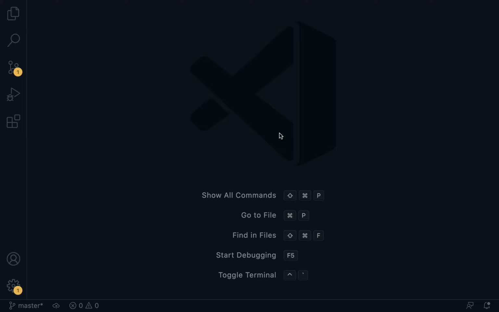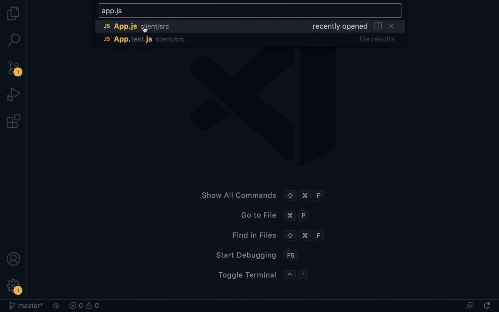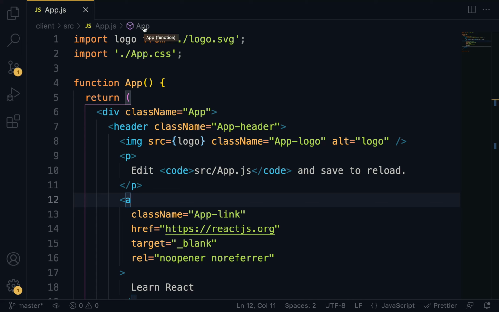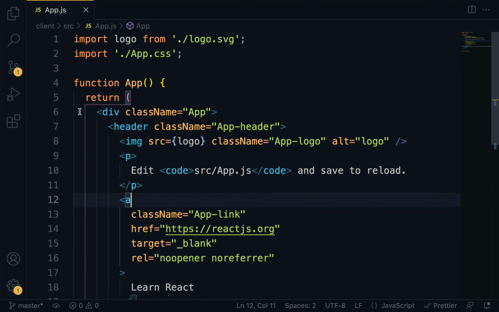In this lecture, we are going to understand JSX. So quickly head on to the app.js. Command P to pop up this little search box at the top, and then search for app.js. Here it is. If the shortcut doesn't work for you, all you have to do is navigate to the Explorer and then open. Make sure to open up the client, src, and then here it is. Close down the Explorer.